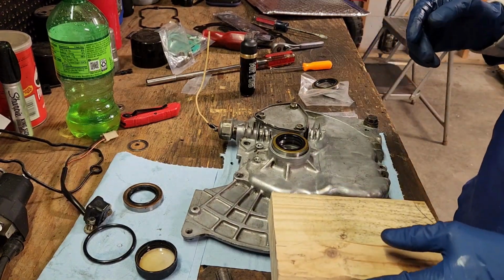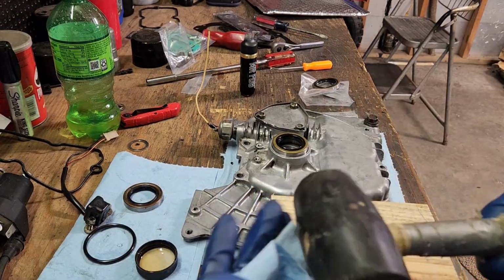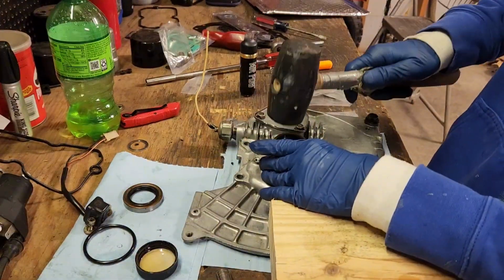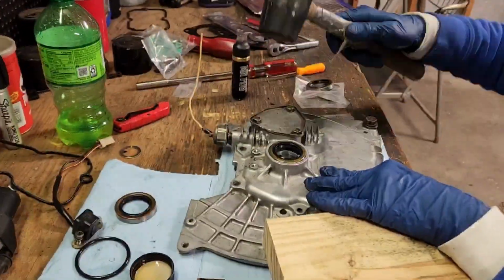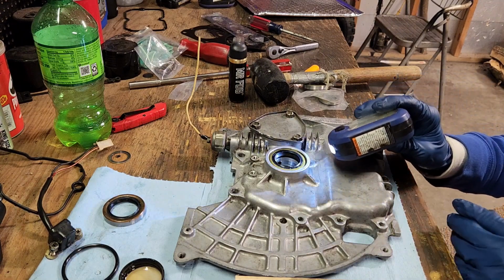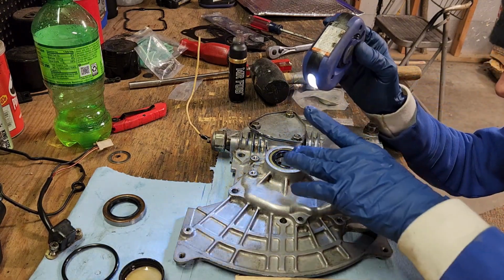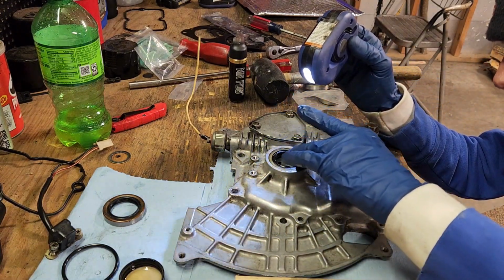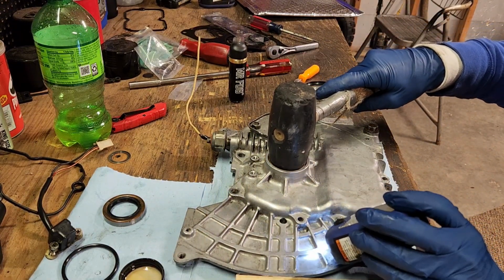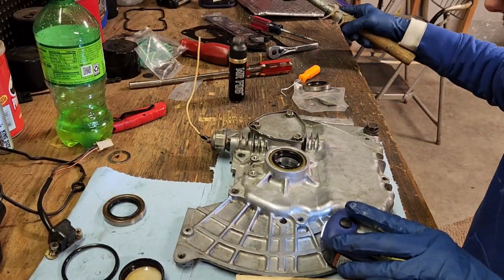Or probably just use a mallet as soon as I find my mallet. We'll make sure your hammer's clean. I don't want to knock any type of dirt down in there. Make sure the seal is knocked down in there all the way. My mallet is like literally the perfect size. I don't want to smash it once it's in there.